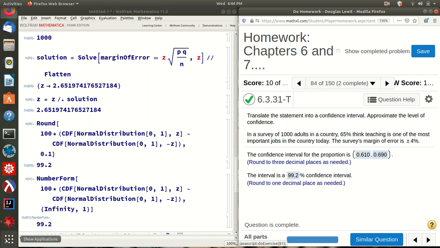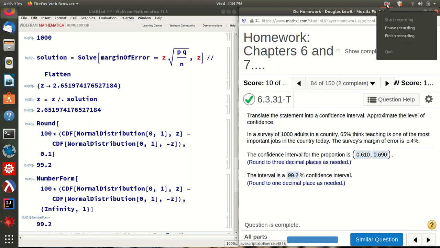So anyway, take care, and let me stop the video. Okay, how do I stop this video? Here we go. Finish recording. Okay, great. Everyone have a fantastic day. And yeah, this is a bit confusing. I'm using a different screencast software, and I'm also using a different laptop, so it's a little bit confusing.